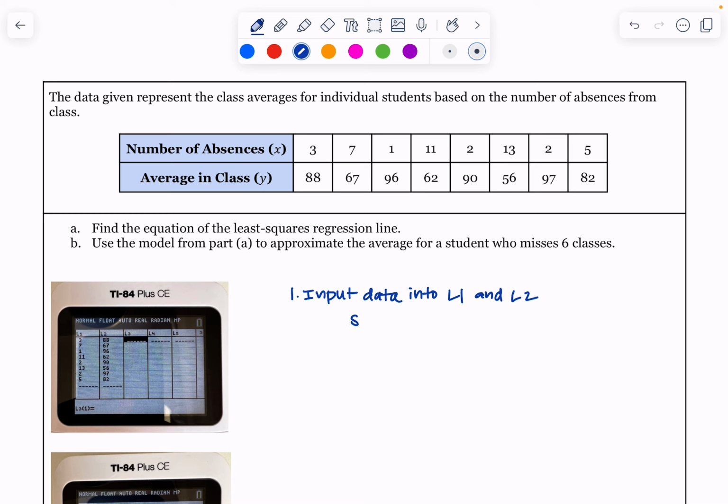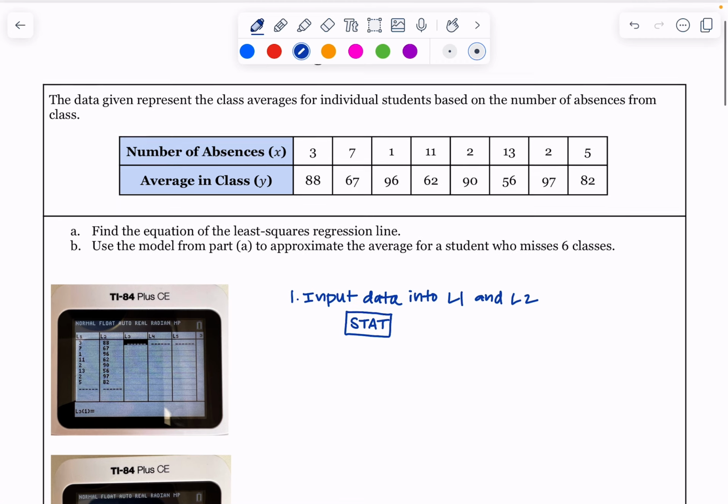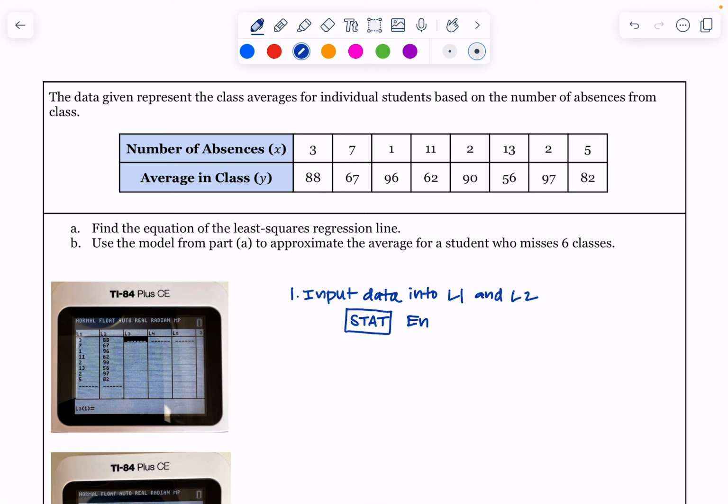I'm going to put a square around stat because it's a button. After you hit the stat button, you hit enter. So stat, enter. Enter is like the edit menu. When you do stat enter, it's going to bring up this screen that I have here.